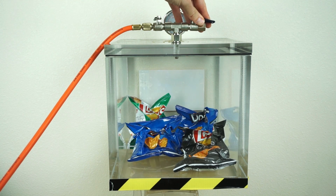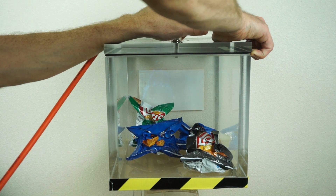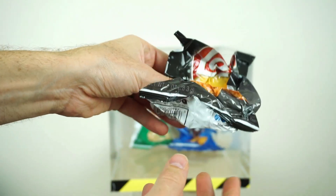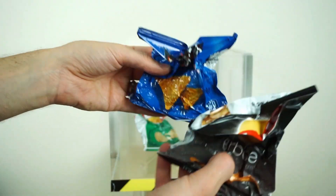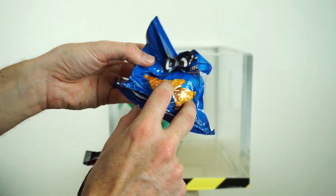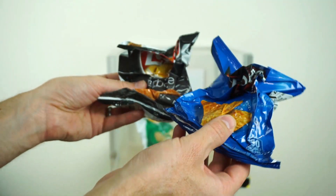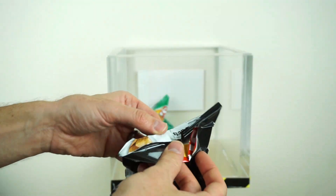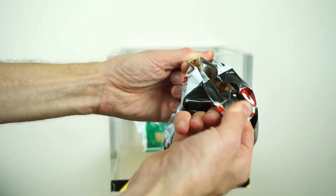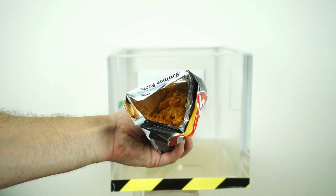You can't really tell the bags are mostly empty until you let air in, and then the air will show you by crushing the bag. Here's what potato chip bags really should look like based on how much is in there: three, two, one. They just got vacuum-bagged. Look at this — this one's solid. So essentially I vacuumed these bags down. That empty space is now being crushed by the atmosphere. When you buy a chip bag, this is really the amount of chips you're getting. Now when I open it and let the air back in, the whole bag will pop up. There we go — except the atmosphere crushed all my chips. Thanks, atmosphere.